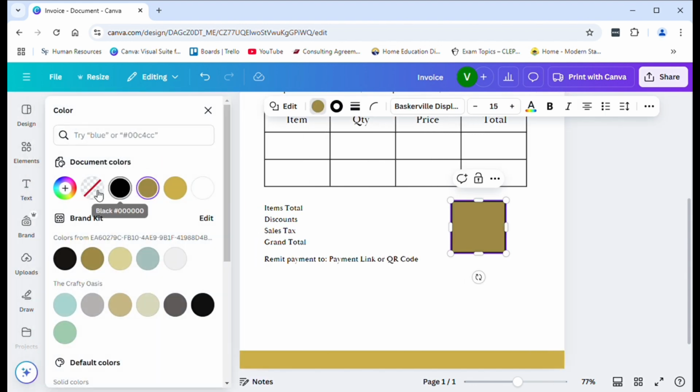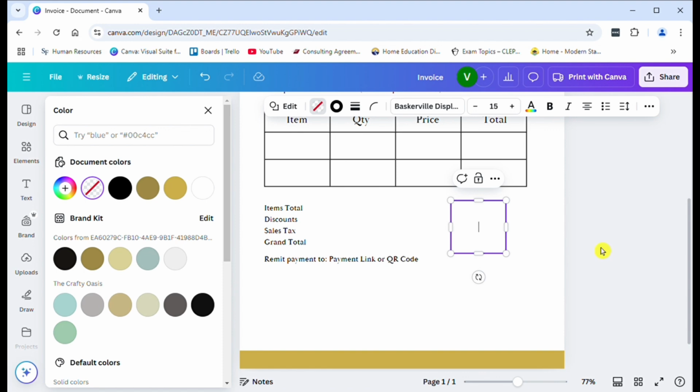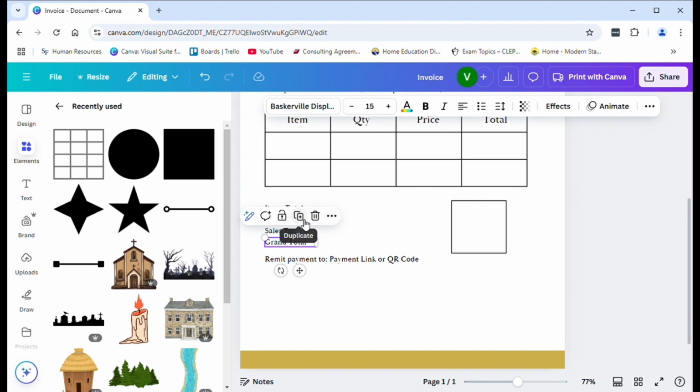I like to give people options, so I have a place for a QR code here. You can actually add a QR code in Canva. I believe it's only for Pro, but I'd have to double check that. You can create a free QR code elsewhere and then just upload it as an image. But for this template I just put to add the QR code for them to scan, and then also in the remit payment message I would also just include a link as well to however they can pay.